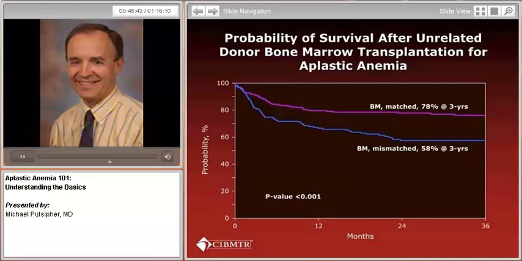Now, the next slide here, actually, I'm going to skip that because we already talked about it. These are data from the Center for International Blood and Marrow Transplant Research that show outcome. Now, the trouble with this data is that there was a huge leap of improved outcomes that took place after 2004, and this includes data from before 2004 as well. And as you can see, matched survival of unrelated donors is in the 80% range. This includes a lot of patients who were old and very sick and had lots of problems. Mismatched was more like 60%. These outcomes, if you only include 2005 to the present, are much better, each of them probably 5 to 10% higher. So there's been some real improvement.